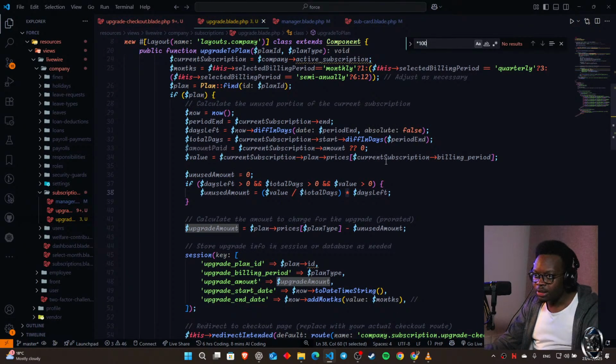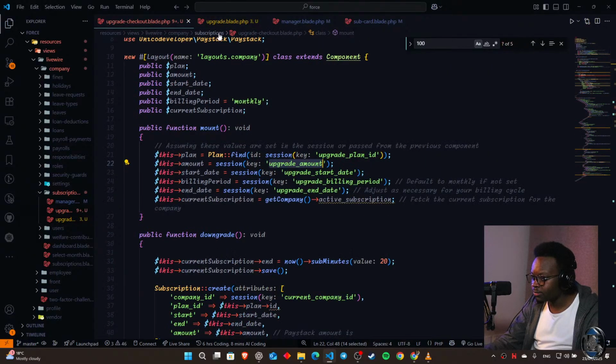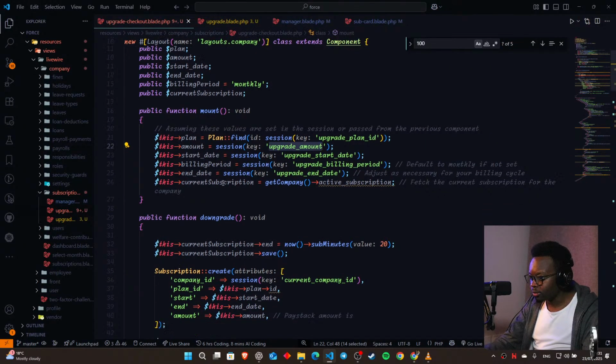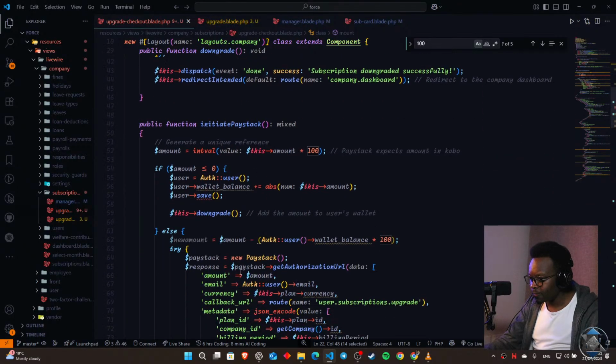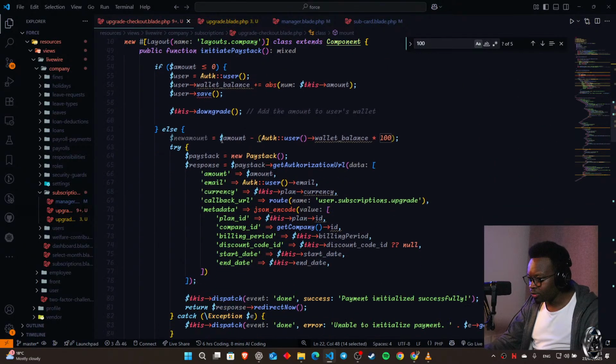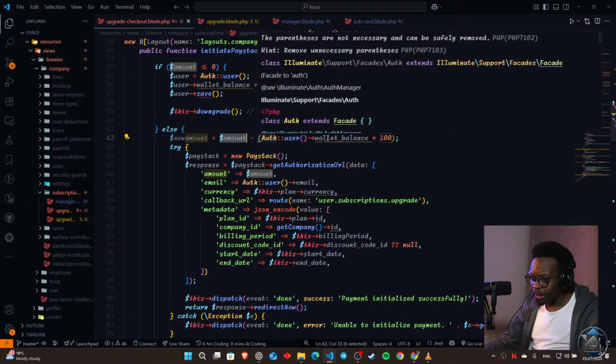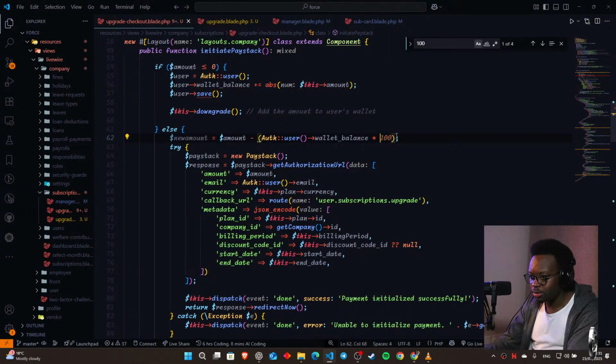Is it already being multiplied by 100 somewhere? No. So if that's the case, then the new amount should be amount over here minus wallet balance.